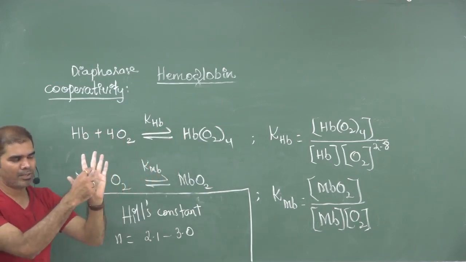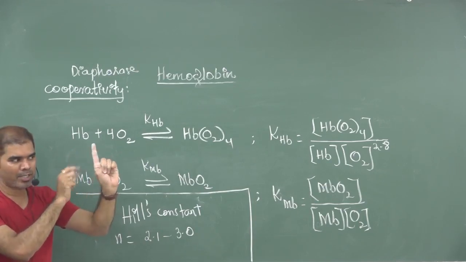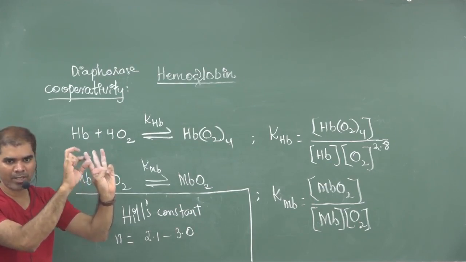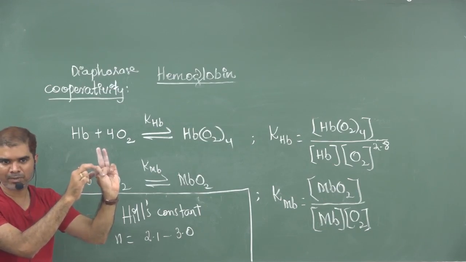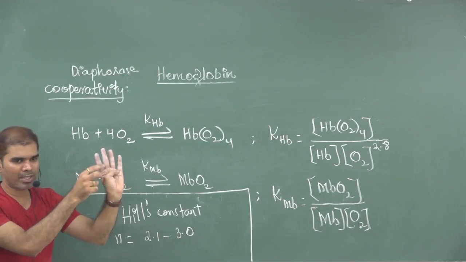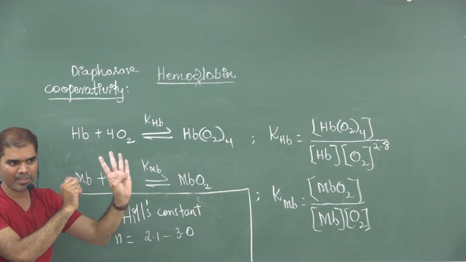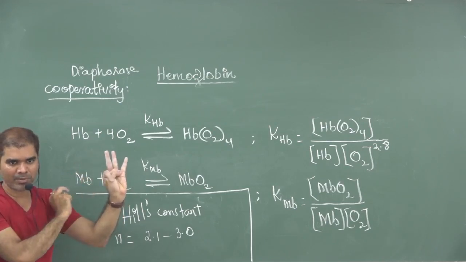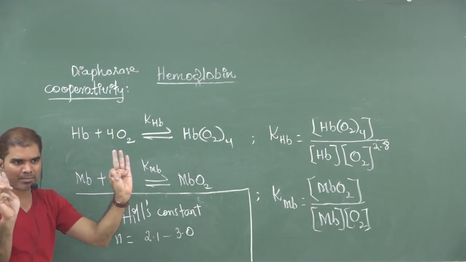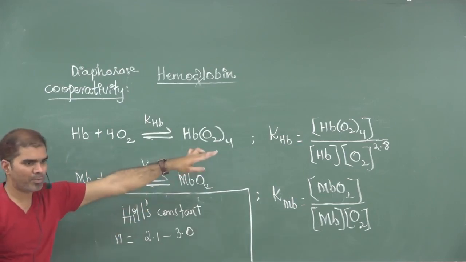How to understand? Just imagine 1, 2, 3, 4 subunits. These are 4 dioxygens. First dioxygen is bound, second is bound. When the third is binding, one may go out. There is a possibility, because it is not a strong bond, it is a weak bond. So though there are 4 subunits, all 4 dioxygens may not bind at a time. When the fourth one is binding, suddenly one may go. So the average is only 3. In another hemoglobin, there could be only 2 at a time.